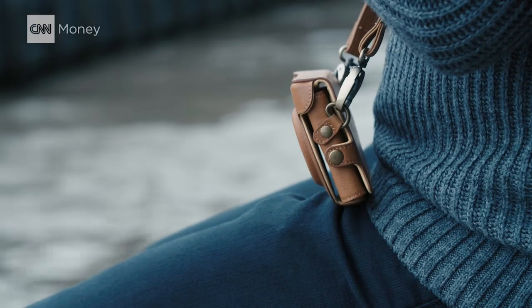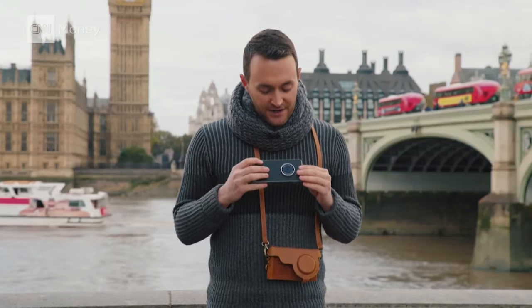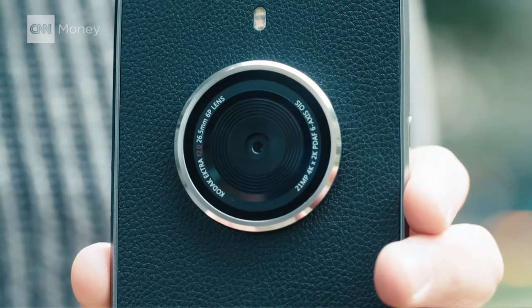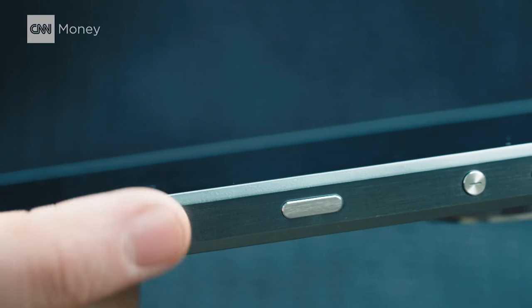The company is definitely going for retro chic with the Kodak Ektra, as you can tell from the cute carrying case I have around my neck — sold separately. The phone even somewhat has the look and feel of an old Kodak camera with the big lens, the leather that wraps around, even the curve here on the side, plus an actual camera button to take pictures.